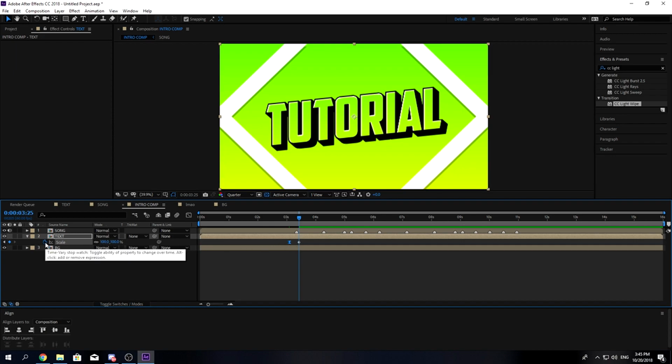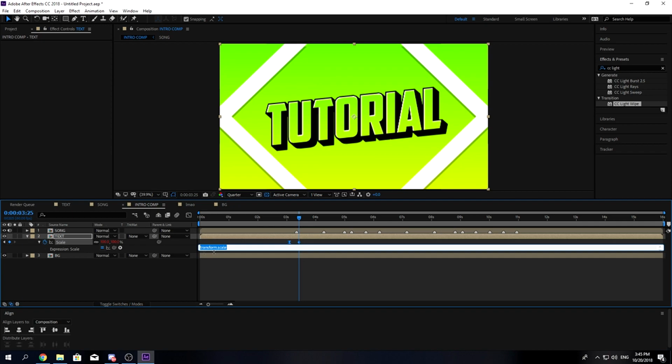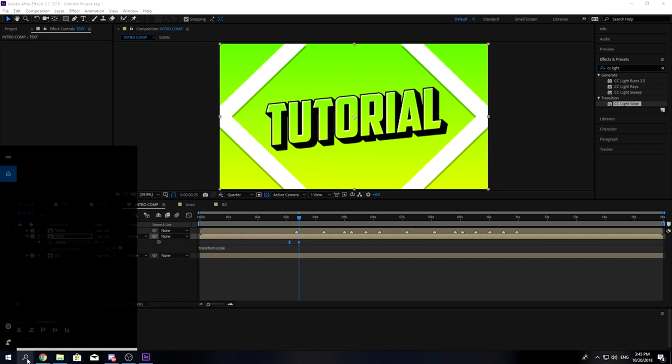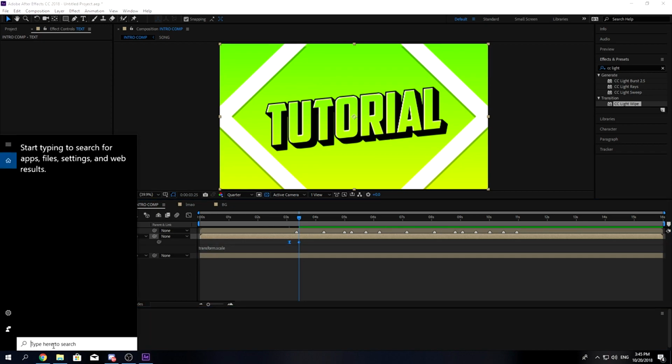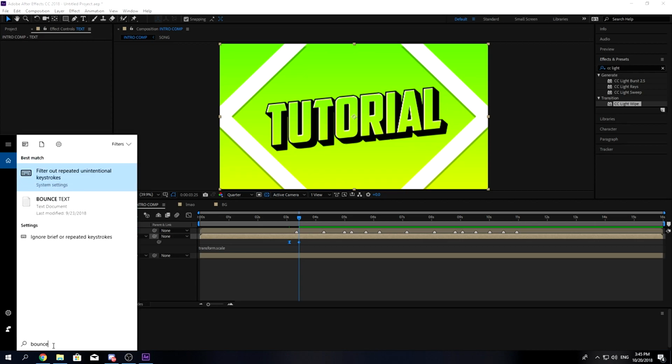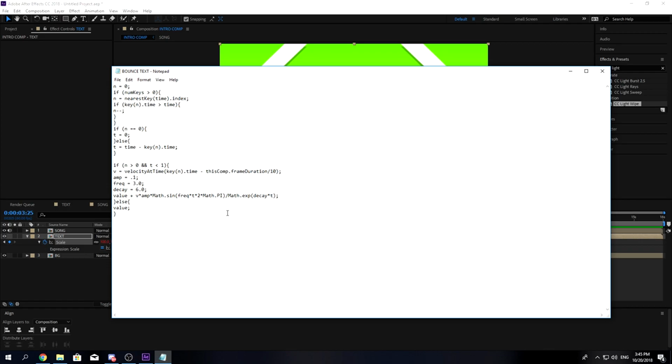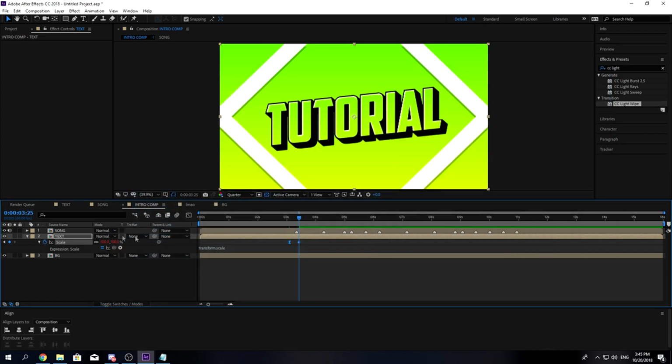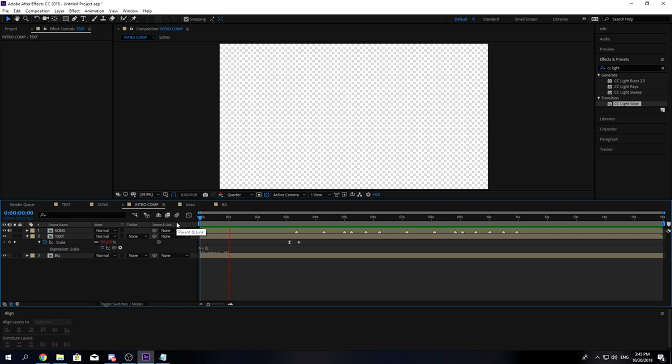Now hold Alt on your keyboard and click on scale to open up the command menu. Now go here and search. I'm gonna search up bounce text and copy that. Now click here and paste with Control V. Now you can look at this.